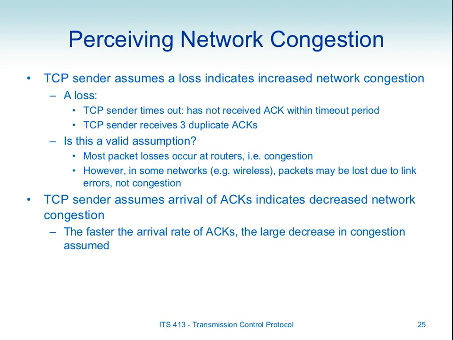But still, in most cases, a packet loss in the internet is a good indicator of congestion occurring. Therefore, if we detect a packet loss, then we assume increased congestion. How do we know decreased congestion? If we receive ACKs. Receive an ACK means our packet wasn't lost. I send one packet, I receive an ACK for that, it wasn't lost. That means my data is getting through, so the more ACKs I receive, I will assume the less congestion there is in the network. The more packets that are lost, the more congestion in the network.